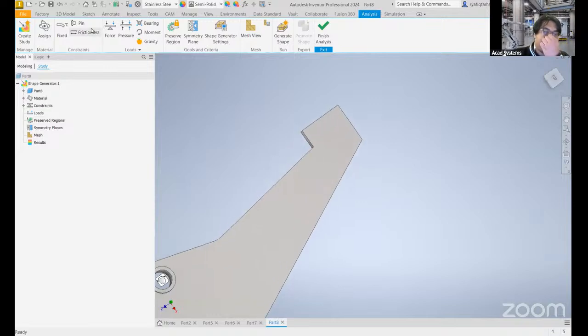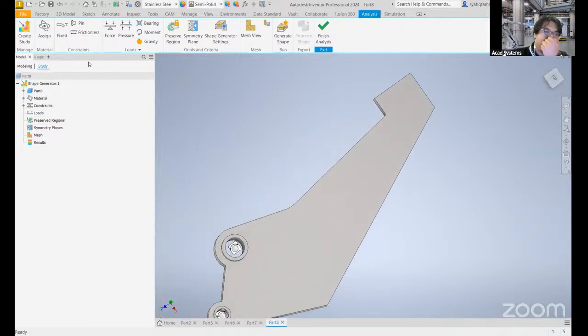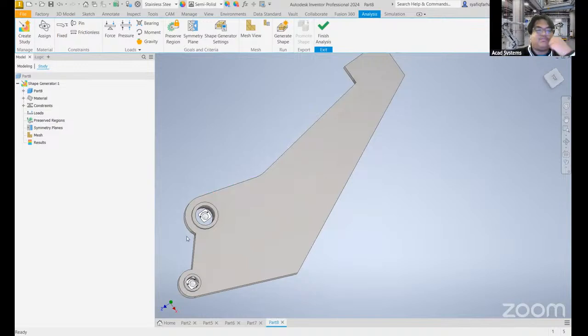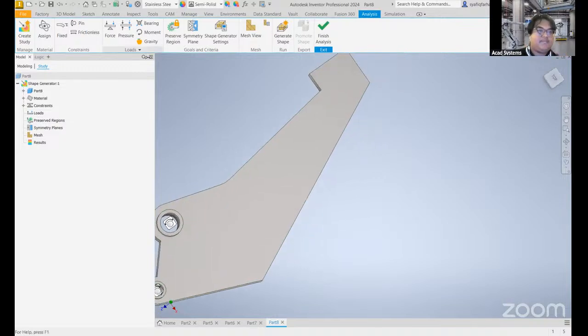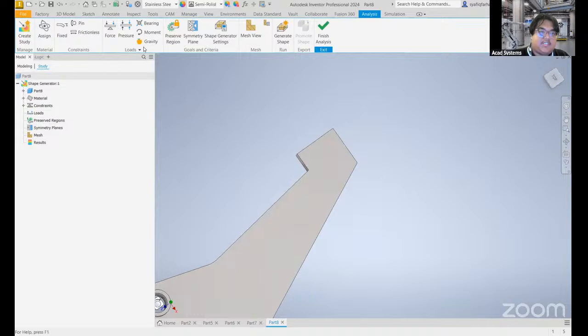So here are different types of constraint. You have fixed and then you have pin. Usually when it comes to mounting holes, you want it to be pin. Fixed is mostly, for example, in buildings, where you have your brackets which are attached to the wall. You can use fixed. And then from there, you can select different types of load. I'm gonna select force.